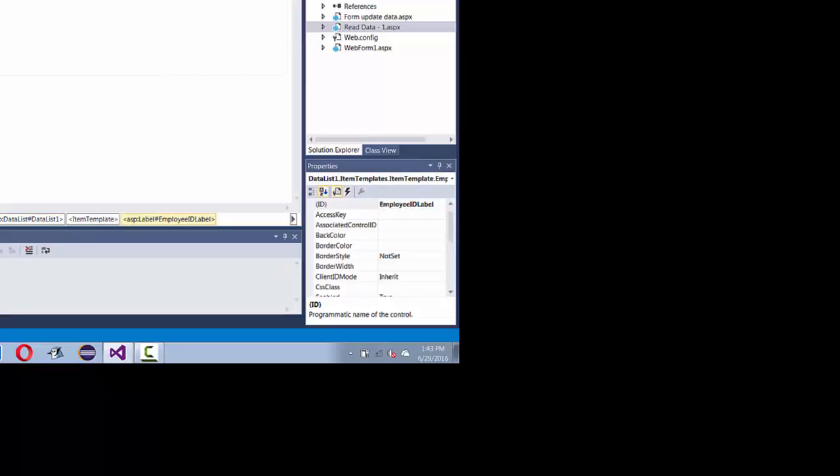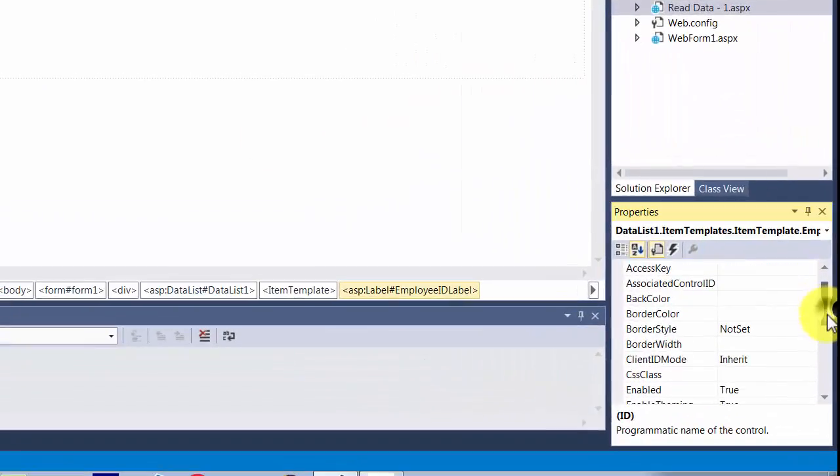So as I click on the control, these are the labels, but these labels are connected to the data store, and they're connected to particular fields in the data store, and that is with the help of the data binding property. So you can edit the data binding property if you want the control to be linked to a different item in the list. So you can also set the display properties for these.